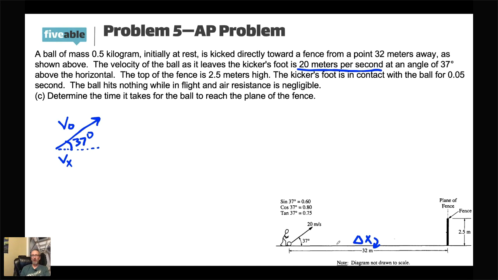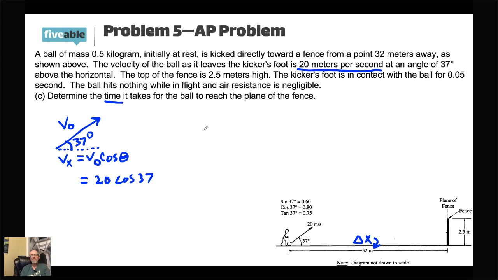We want to know how long does it take for it to get there. So that's what they're looking for, the time. And it's super easy to do. So Vx, remember, is equal to the original velocity, and there's that c again. So this must be the cosine side, the cosine of the angle. If you want to just stay mathematical, you'd say, well, this is the adjacent side, this is the hypotenuse. And so we've got V0 cosine of the angle. 20 meters per second times the cosine, and then they give you 37.